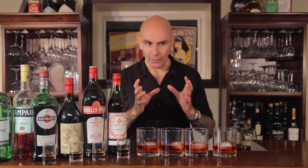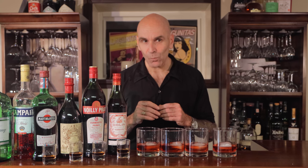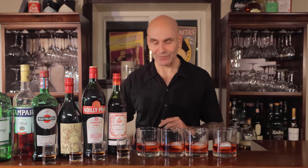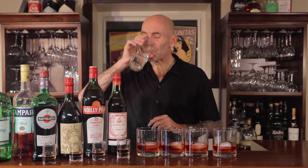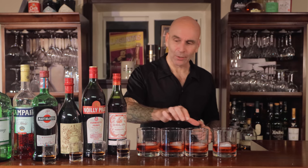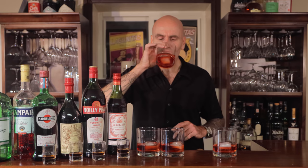And it's strong enough to stand up to the Campari. There's a little bit of the tannins, a little bit of that kind of plum flavour is floating around in there as well. So it's good, definitely, definitely. I like that. They're all called Negroni, I'm going to like all of them. All right, next one we have is our Noilly Prat. Let's give this one a taste.